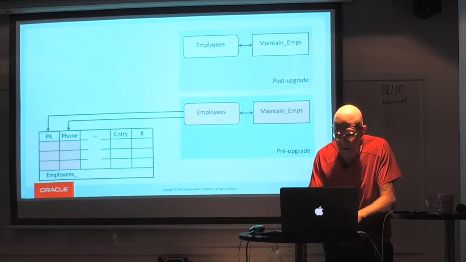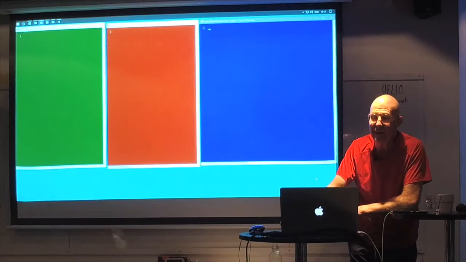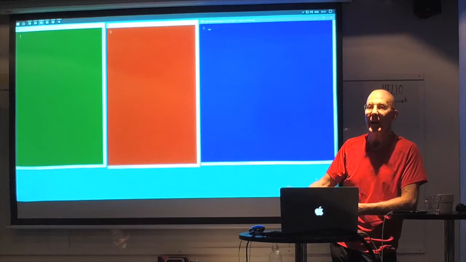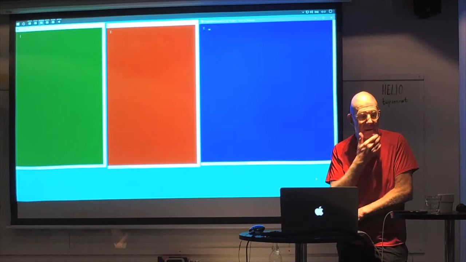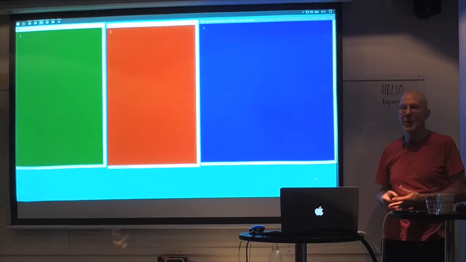I keep on talking about this. You'll picture a green screen and a red screen on a blue screen. And the red and the green screens are the screens that simulate ordinary ongoing end-user activity, while at the same time in the blue screen, the EBR exercise is going through step by step by step by step. So now let's just consider a thought experiment. Let's consider an experiment you could do, and I encourage you to do it. Again, on your own laptop, all you need is table T, no more than that. Table T with one column, varchar 2, some size.